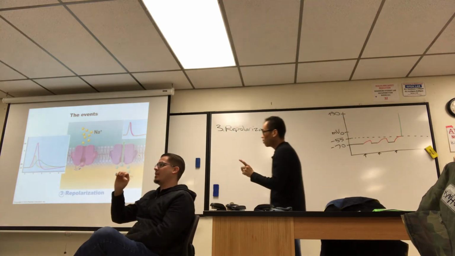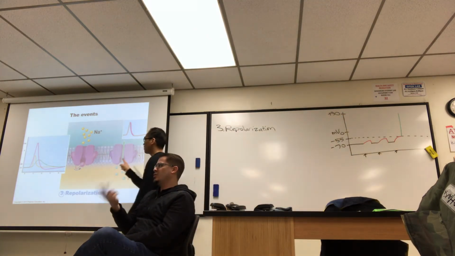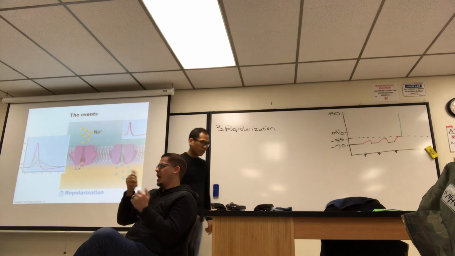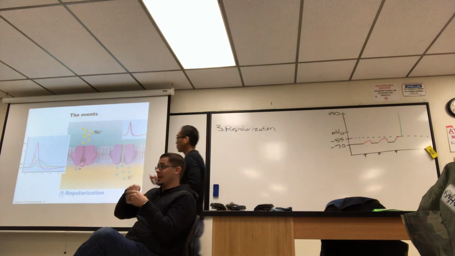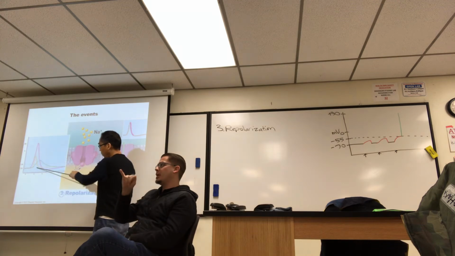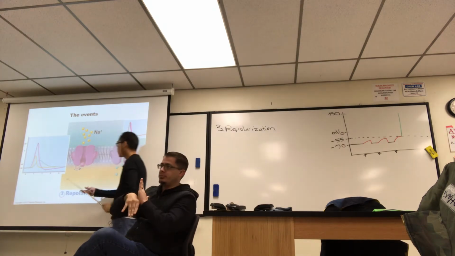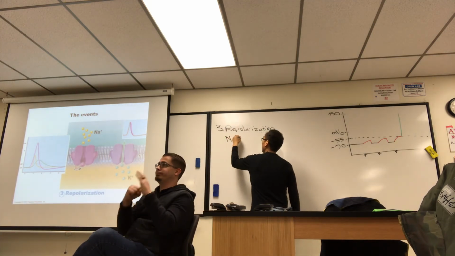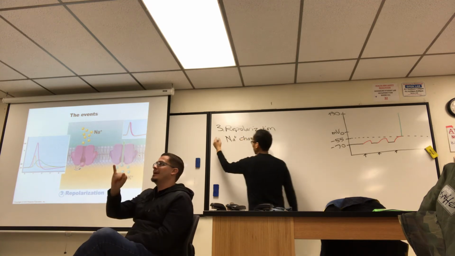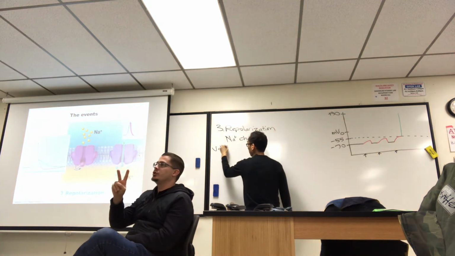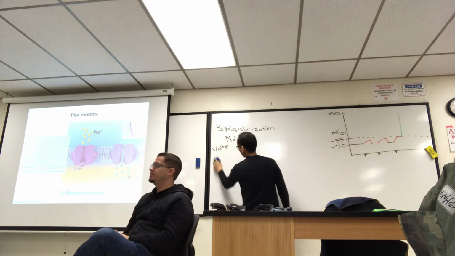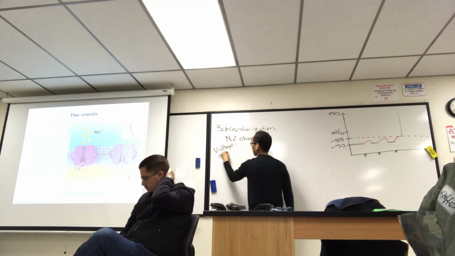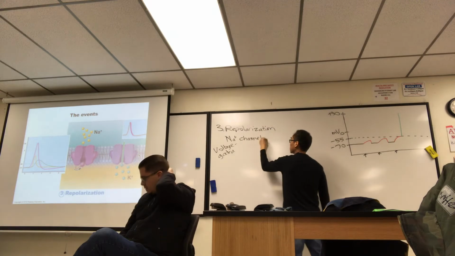So in repolarization, well, two things happen. One, you inactivate voltage-gated sodium channels. They're inactivated. And the evidence of that, and you measure this in the lab, is the permeability curve. It drops all the way back down. Okay, so sodium channels inactivated. Well, I should say the voltage-gated ones. Voltage-gated sodium channels inactivate.